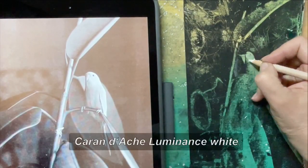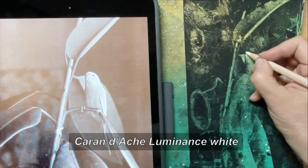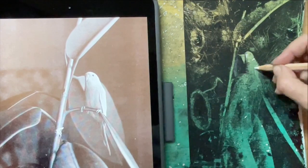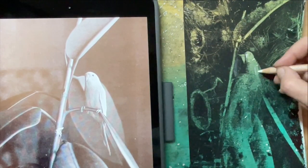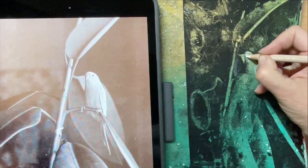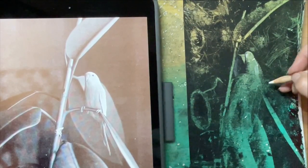As the print is quite dark, I use mainly white pencil to work out highlights, the parrot being the most important part. Usually I don't like to work out so much, as you always lose part of the natural print feel, but in this case I have to, or the image would be too fuzzy for my liking.